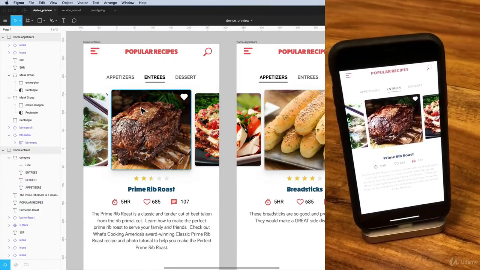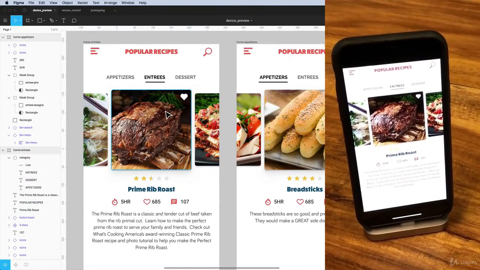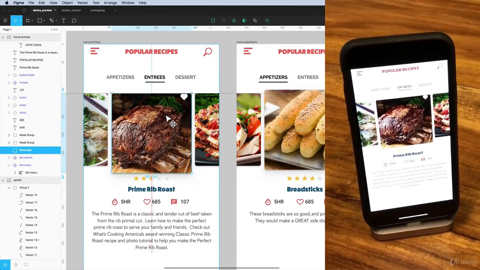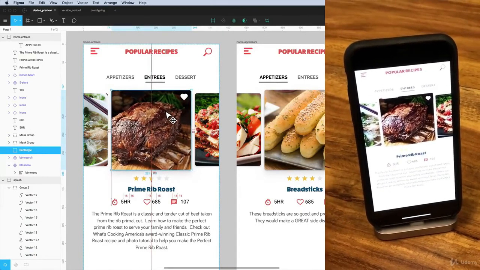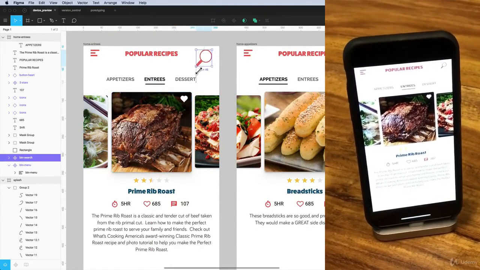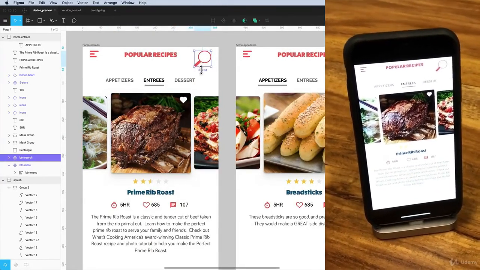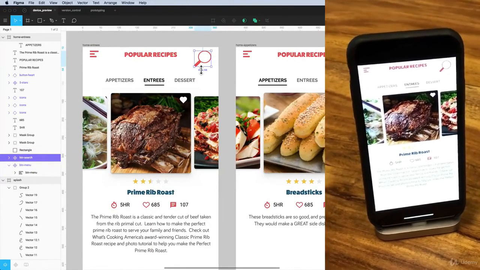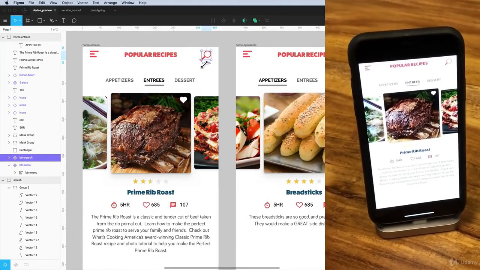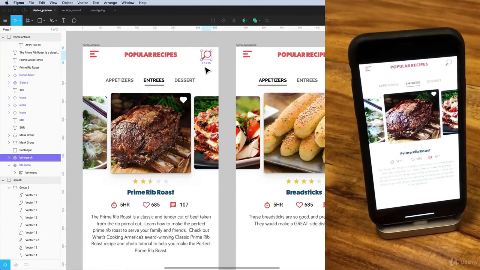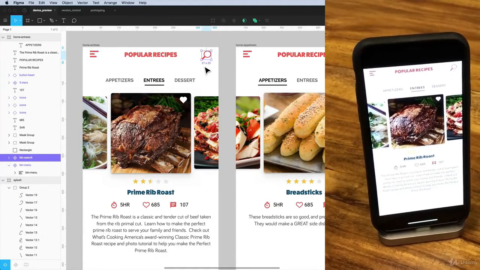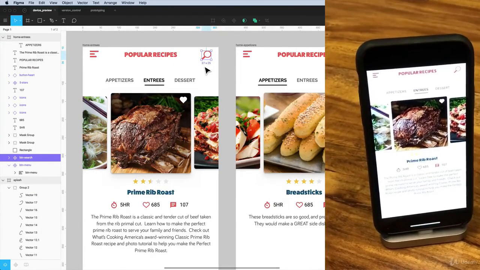And one thing that's really nice about this is you can tweak your sizes, you can move things around, and these things happen live directly on your device as well. So sometimes I like to design some icons that are quite large here, and you don't know how large they're going to be in relation to your device. And so it's nice to look at that and then do a quick resizing here to make the sizes relative to your screen and make the tap area large enough so that you can't miss it.